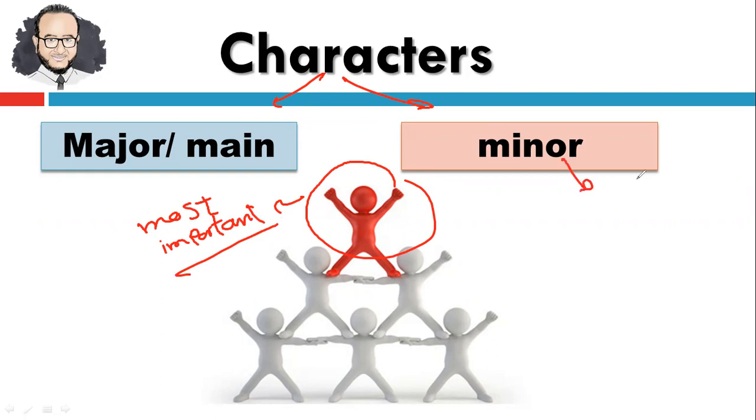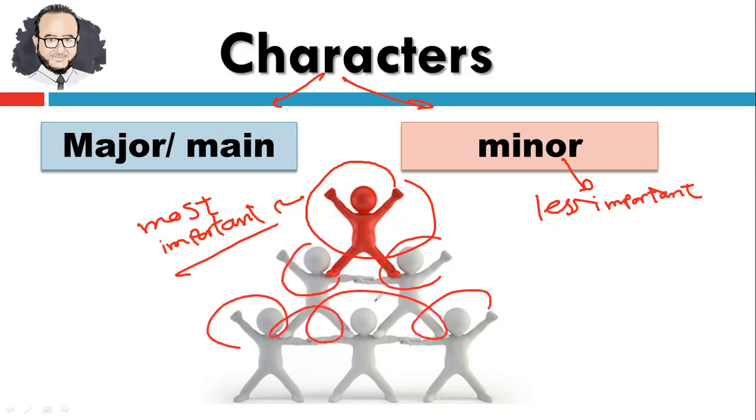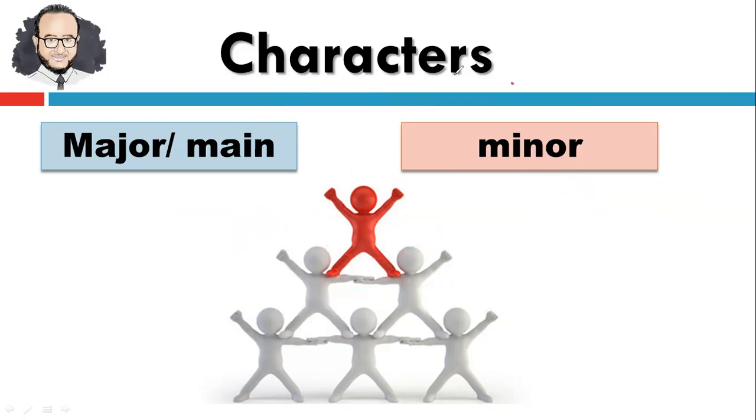The minor character, what am I talking about here? I'm talking about characters with less importance. They are not the same as the major characters, but they are helping him to manage the events. Without them, the novel will not be complete. So we need the minor character and the major character. Like in one of the most famous stories of Sherlock Holmes, I have Sherlock Holmes as the main character, but Dr. Watson, his friend, is a minor character. He's not a main character in the events of the novel.